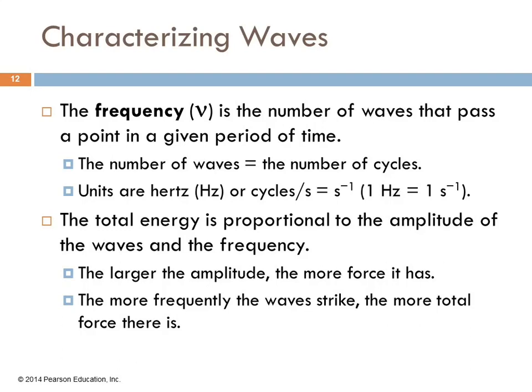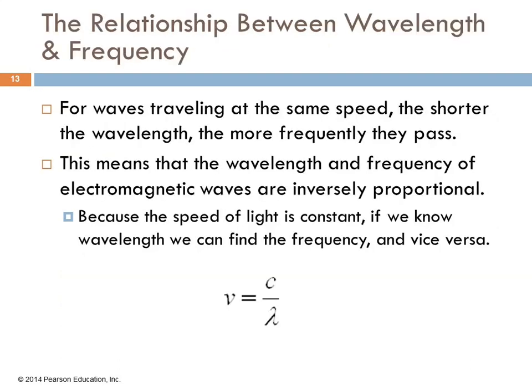The other thing that matters is the frequency. So if you're standing there and a medium-sized wave hits you every 5 minutes, is that really going to affect you very much? No. What if it's hitting you every 2 seconds, a medium-sized wave, and it's just beating on you, right? That's going to affect you more, because there's more energy when the waves are coming closer together more frequently. So the more frequently the waves strike, the more total force there is. The larger the amplitude, the more total force there is.